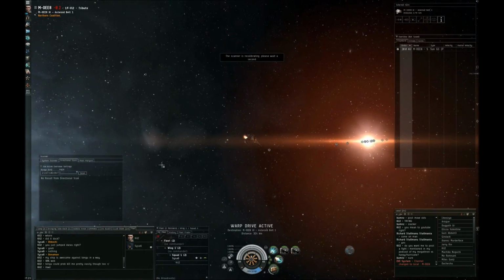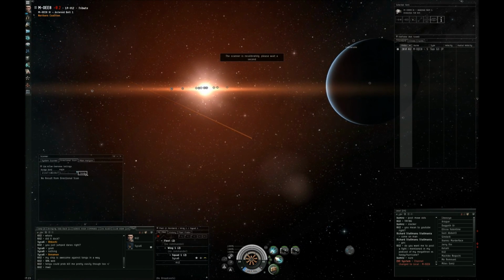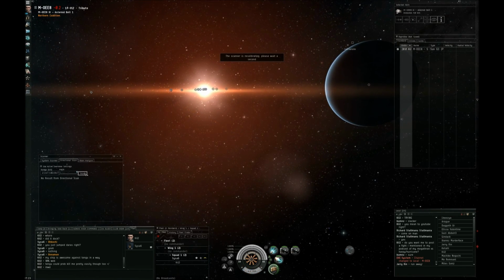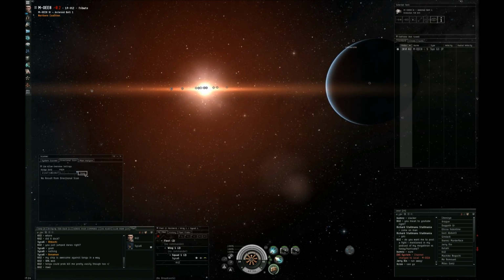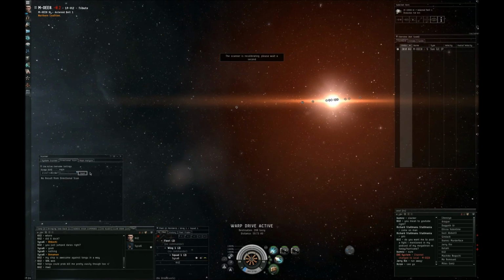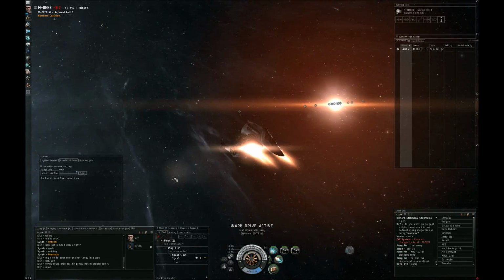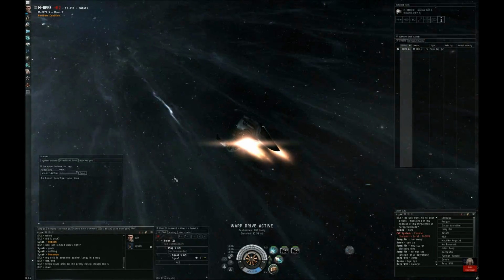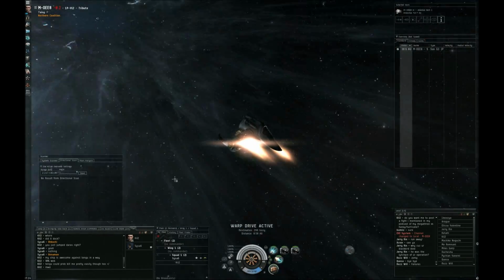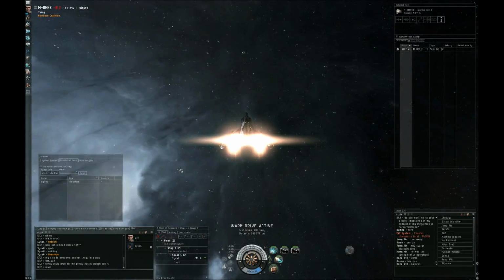But I warp away, and then while I'm warped away, I don't know how well you'll be able to read local, but they start smacking a little bit in local, and at first I thought they were smacking me, but it turns out they were in some kind of engagement, and pretty much any time in Eve that other people are fighting, you want to be there. That's a great time to get weird kills and do way more than you normally would be able to. So they're yelling at each other, so I immediately warp back to gate to see if I can single out something.